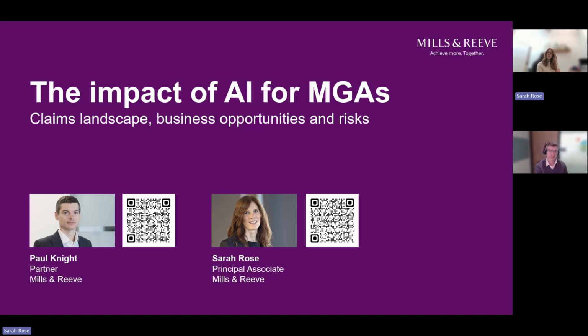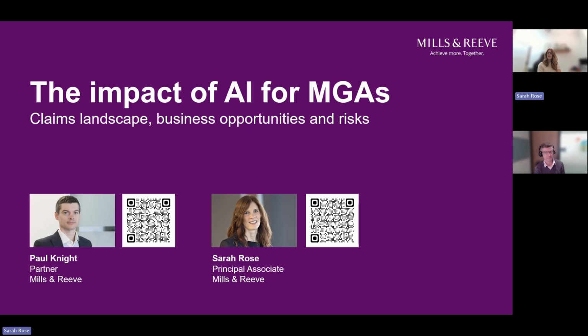As Manvi said, I'm Sarah Rose. I'm a Principal Associate in our Insurance Disputes team based in Manchester. I specialise in the defence of regulated professionals, and I'm part of the Future Proof team within the insurance disputes practice, which is a thought leadership campaign focusing on the impact of AI from a professional indemnity perspective. I'm joined today by Paul, who's a partner specialising in technology and commercial law, with a particular expertise in advising on all things AI.